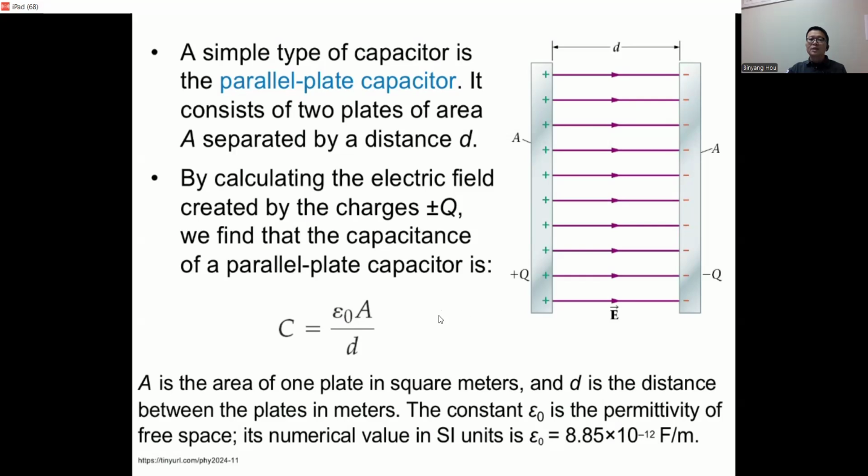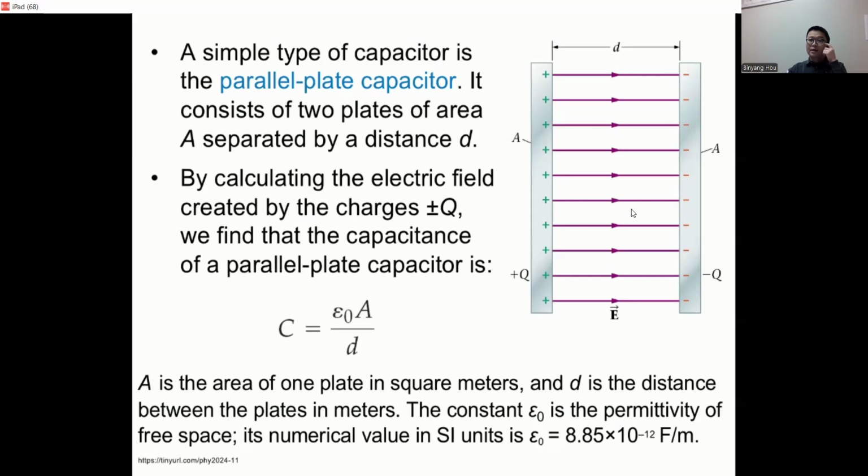Okay. So you can think of it like this: when you have charges built up over here, it's not proportional to charge, because when you have charge built on there, the charge will produce an electric field. So Q and V are proportional to each other. So when you do Q over V, they cancel out. So Q and V do not matter, leaving just the area of the plate and the separation d.